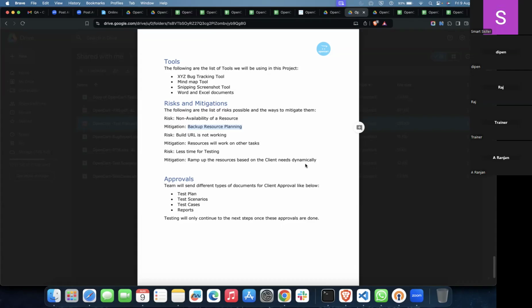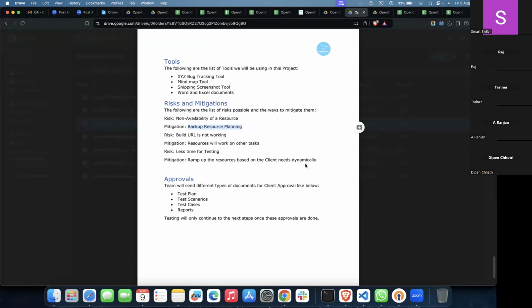Second would be the test scenario document. Now, it is also one of the crucial parts, because we need to figure out what are the scenarios that we will be testing. Because if we figure out all these scenarios, then half the battle is already won. Once we are done with the test case scenario, we start working on the test cases also.